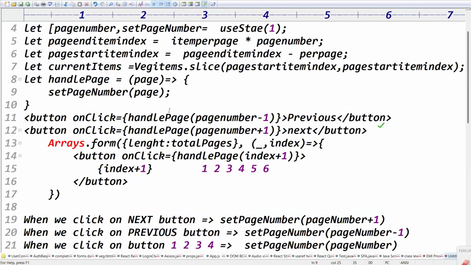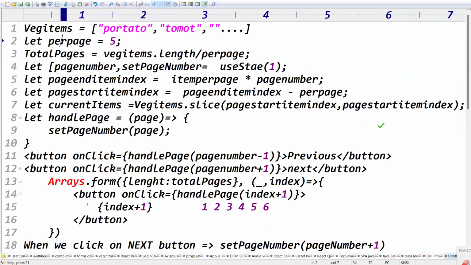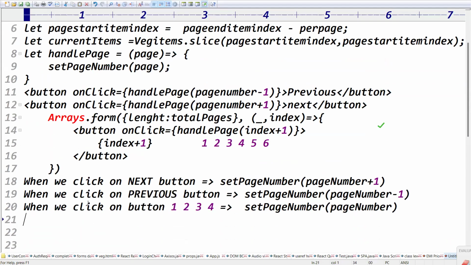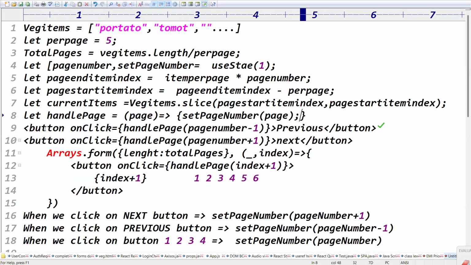Then people, will you write the pagination concept or do you want me to share the code? Please respond. Based on this code, you can write the pagination code, right? You want me to share the code? Means just I will share the code. Please respond.